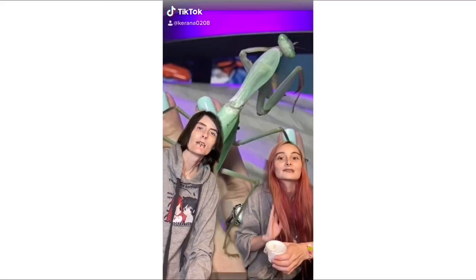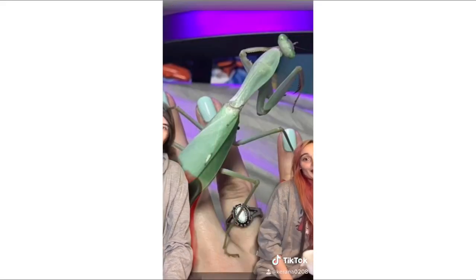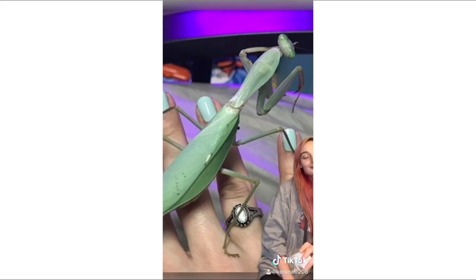This is our Shield Mantis — we'll show you a picture of what it's going to look like when it gets bigger. He's very very lively and very quick. He's gorgeous — go on then, Mr, we'll set up your enclosure in a minute. He jumps, yeah! This is the Shield Mantis as an adult, guys — look how big he gets, like the size of my shoe. That is so amazing — we can't wait for him to get older.